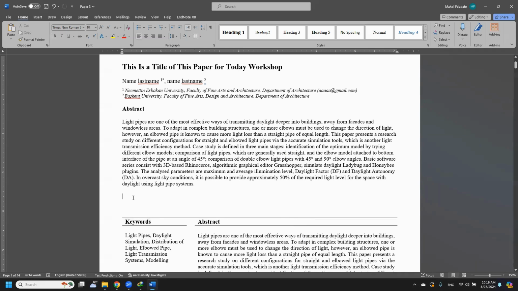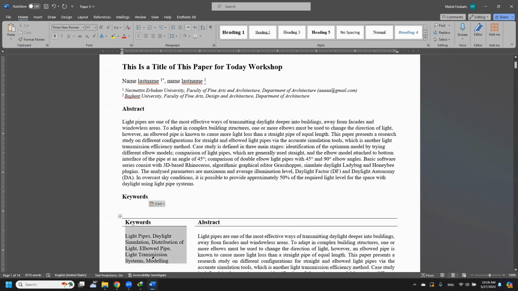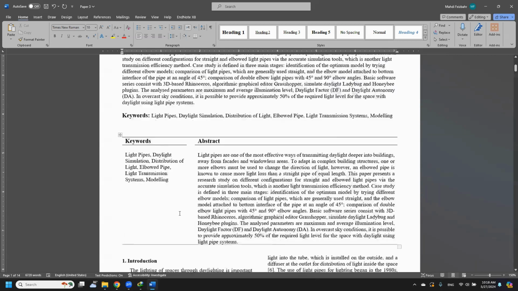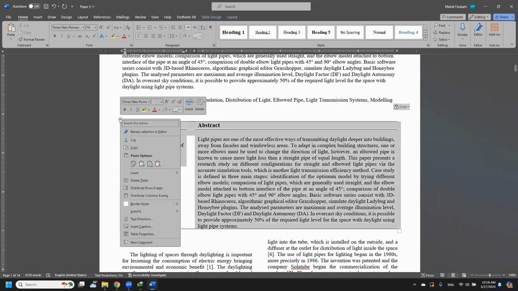And after that, keywords, and just copy the keywords in one line here. And simply remove these names.